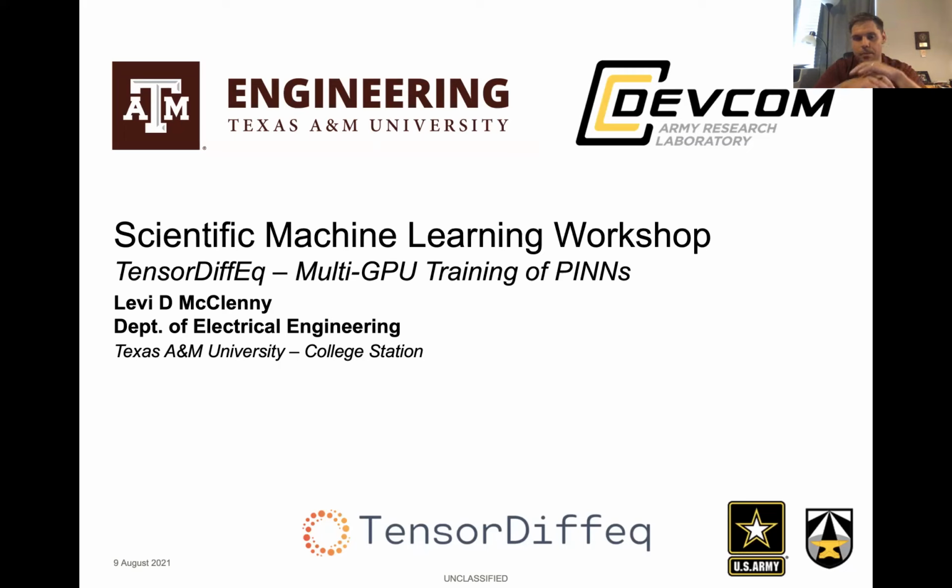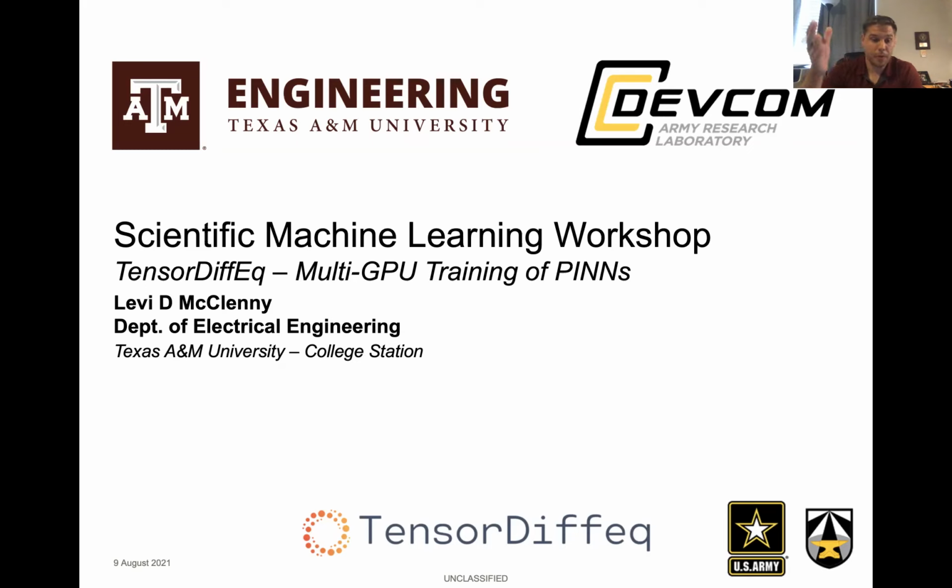For those that are researching this space and know that there's a few different ways of going about scientific machine learning and how to solve forward problems using machine learning algorithms, solve inverse problems using machine learning algorithms. So some of them require you to backpropagate through a solver. Some of them just allow you to do a physics constrained optimization. And so in this case, TensorDiffEq does the latter, and we'll get into what that means here shortly.